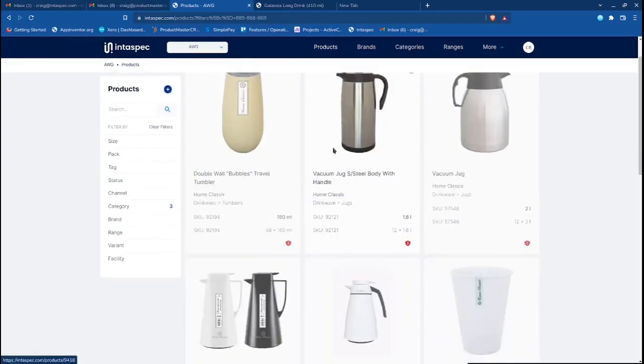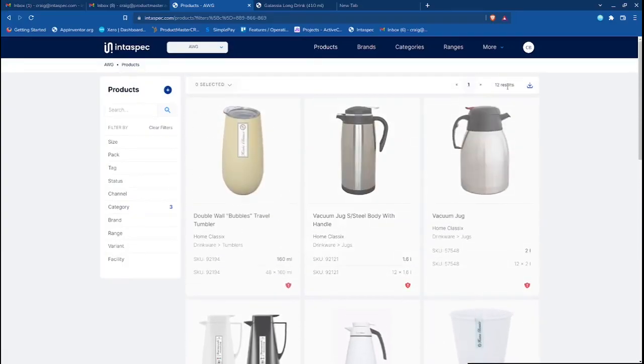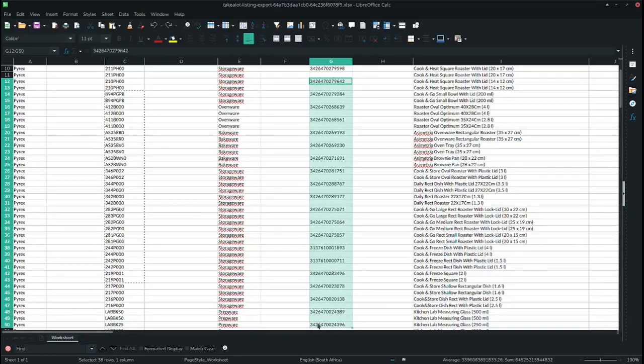That's going to give you a bigger list of, let's see, 12 items, and we could now generate an export for that. I have also just, this is a take-a-lot export that I did a little bit earlier. I could also select a whole lot of article numbers or even barcodes. Let's actually do barcodes here. We can select these barcodes here and copy them.